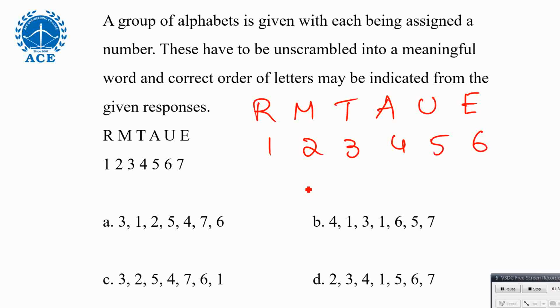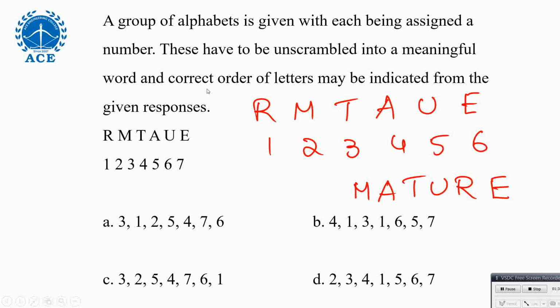Might be some letter missing. If it is 1, 2, 3, 4, 5, 6, we can expect that mature. With these letters, can we find that? Maturity, mature, nature, likewise, I think so. I think one more letter is required because it is 1, 2, 3, 4, 5, 6, 7, and among the letters, they have given only 6. One letter may be missing there.